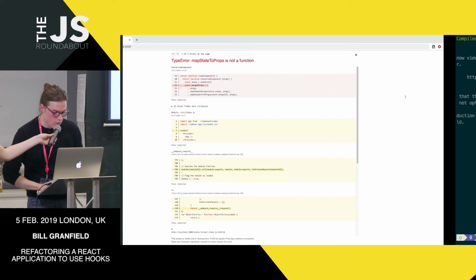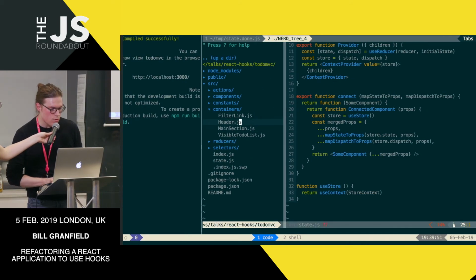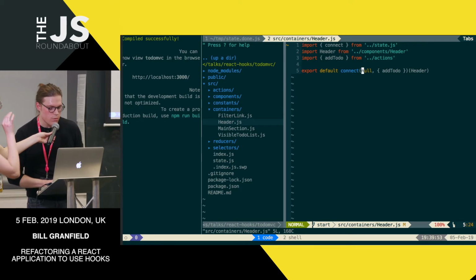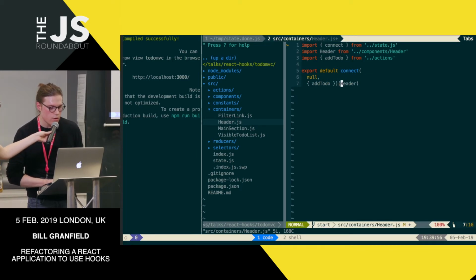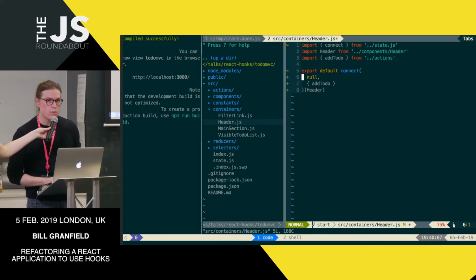So let's see what's going on over here. Map state to props is not a function. So what's going on here is it's complaining because we haven't supplied a function as the first argument to connect. So the connect function is kind of funky. It allows some weird invocations where you don't supply either map state to props or map dispatch to props, and it does something specific. When you don't supply map state to props, it expects you to generate no props from the state. And when you supply an object for map dispatch to props, it automatically binds the object to the dispatch function, assuming that all of the values of the object are action creators.